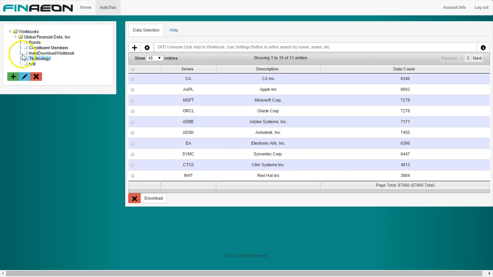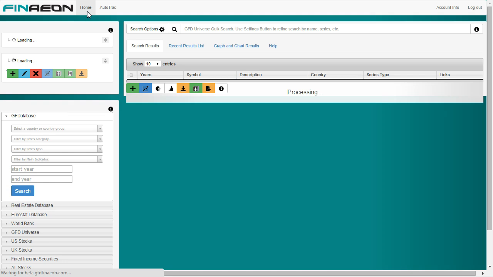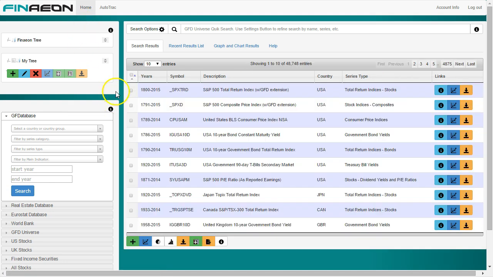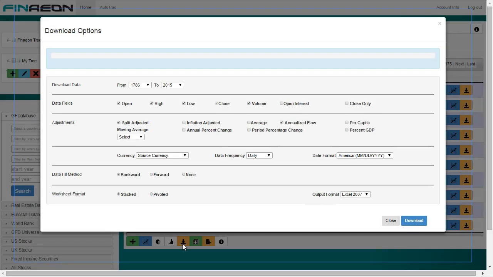Now I'll show you a different way to export into AutoTrac, but first notice that there are no series in my Insta Download workbook. We'll go to the home page and select the first page of series in the default search engine result. By clicking the Download button, I initiate a download of these series, but Finaeon also imports these into my Insta Download workbook.